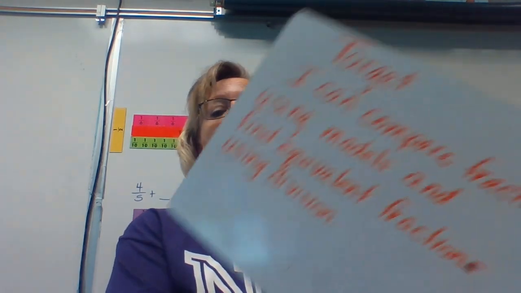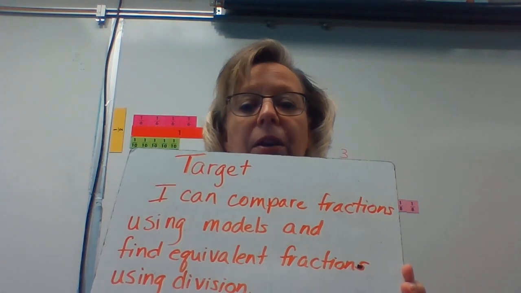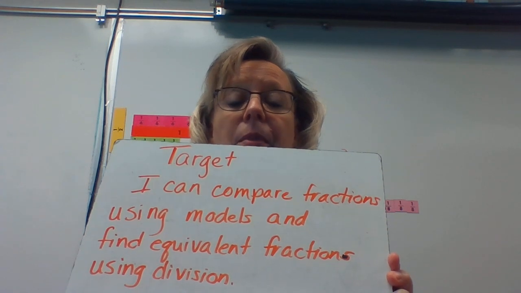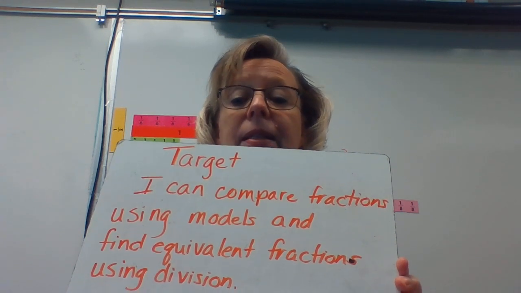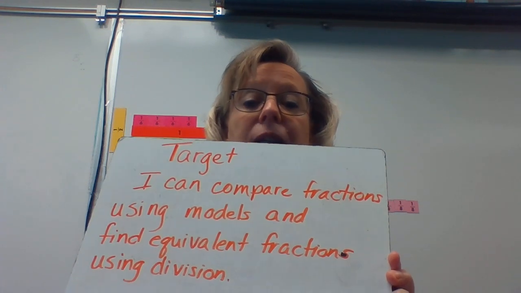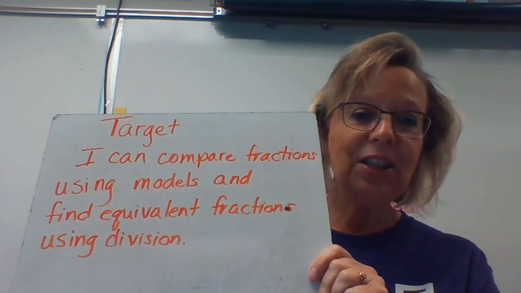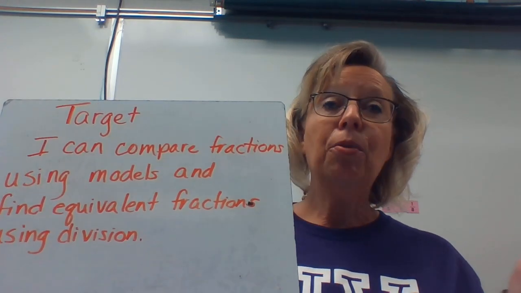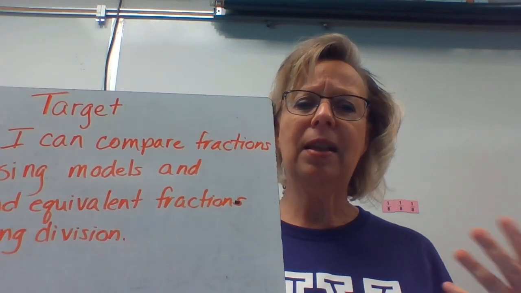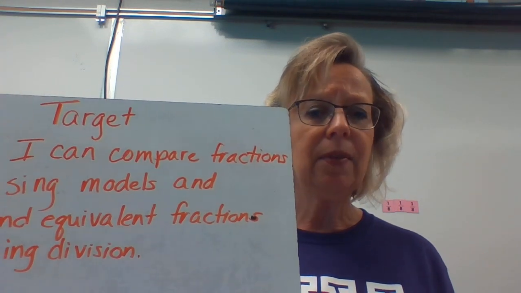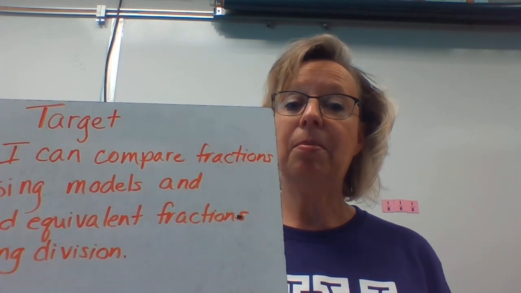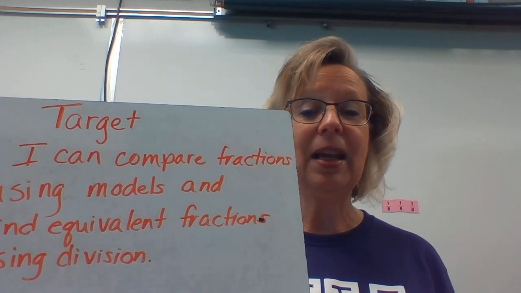Our target is again comparing fractions. We're going to use some models and think about some strategies for how those models will work to make accurate comparisons. And then we are also going to think about how to find equivalent fractions using division. So our lesson on Monday, we were multiplying to find a lot of equivalent fractions. This time, what if we have a lot of pieces and we find out we don't need to divide something into that many? So how can we take some parts away? So that's our work for today.